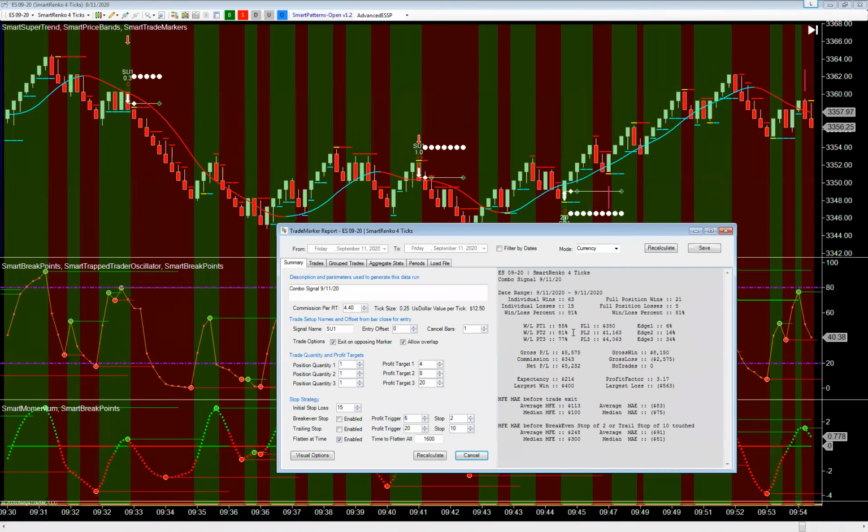So on Friday, regardless of however you would manage and handle this, the system generated some nice trades for you. Very simple to trade. We look for red, we look for overvalued, and away we go. We look for blue, we look for undervalued, and away we go. And that's it. That's all there is to it.